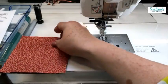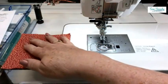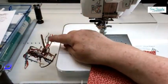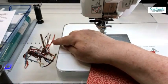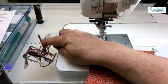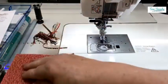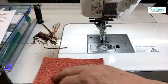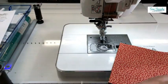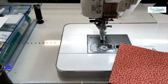These are my 5-inch squares. There are 6 remaining here. I had 8. But I want to show you that these were a part of a charm pack, and that charm pack happened to be one that had a pinked edge. When I measured it, I was like, this isn't 5. So I had to cut off these little slivers on all 4 of the sides to make this 5 inches, or it would have been bigger and it wouldn't have worked for what I was doing. So always take a check to see. I'm going to make this trash now, but I saved it to show you that those 5-inch charm squares were a little bit larger.